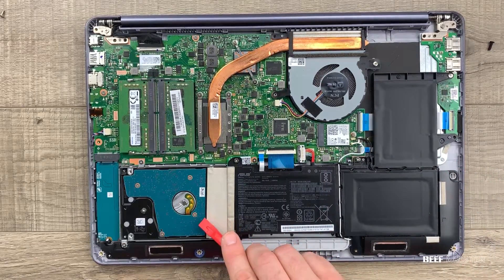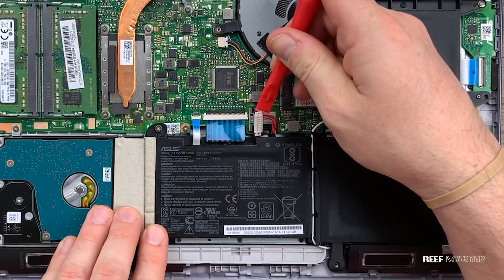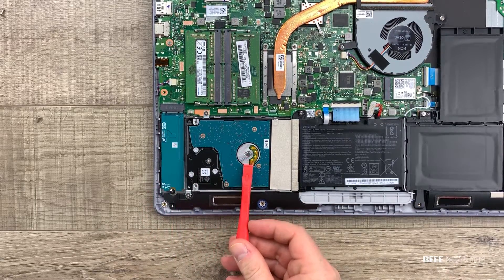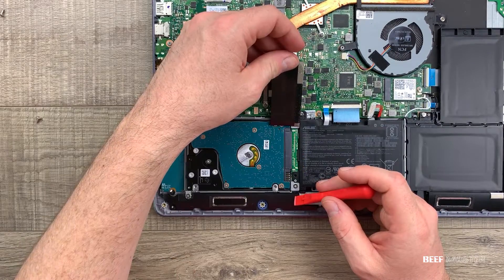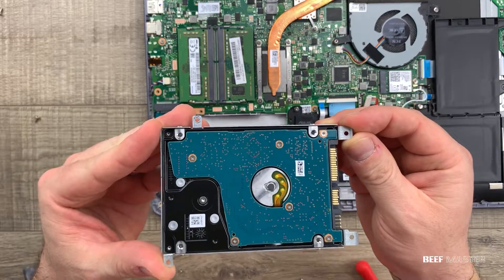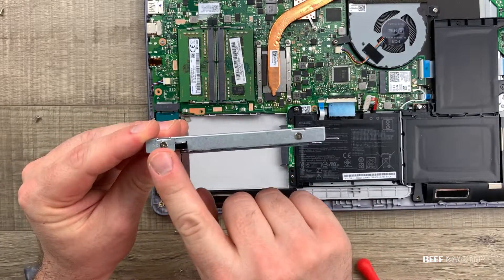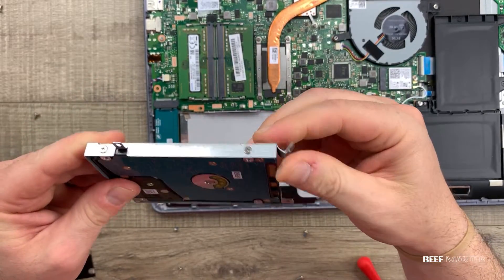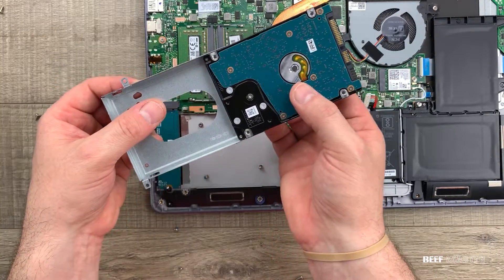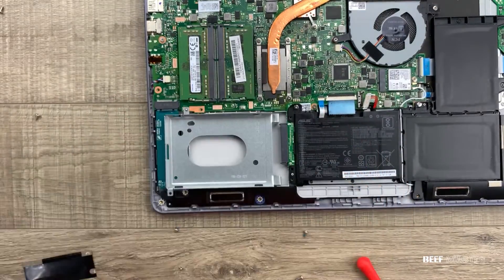Now we're going to take out this hard disk drive, but first we need to disconnect the battery. I slide off the metal plate cover, then disconnect it by lifting up on the corners. With that disconnected, I can now take out the hard drive. This rectangle in the bottom left corner is actually an M.2 hard drive with the operating system, but we're going to take out this one. This silver material is heat sink tape and can be peeled off. Holding down the hard drive are four screws around the outside. Carefully slide out the hard drive — you can see it has the same SATA 3 connection as our external drive. This metal bracket holds down the hard drive through four screws around the outside; I also need to bend up the tabs located in the front. I take out the four screws and it slides right out. HDDs for laptops like this are actually very thin — the ones for desktops are about three times as thick.